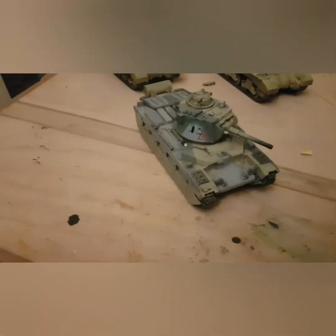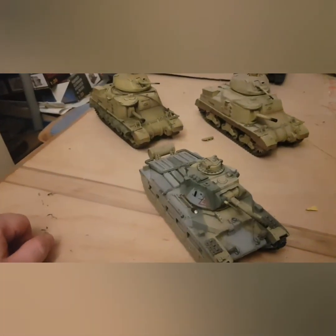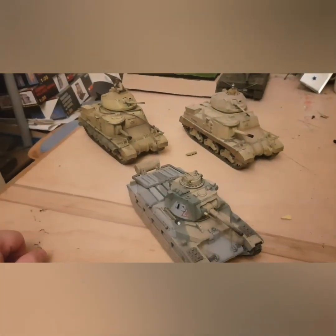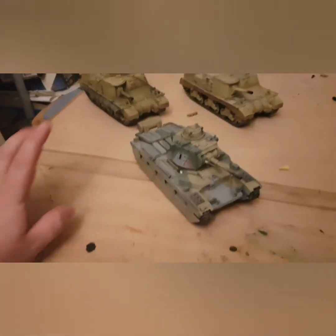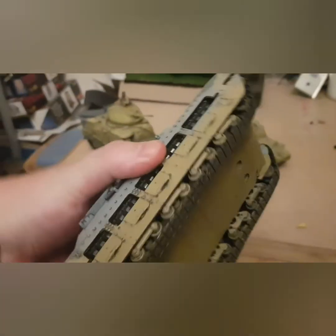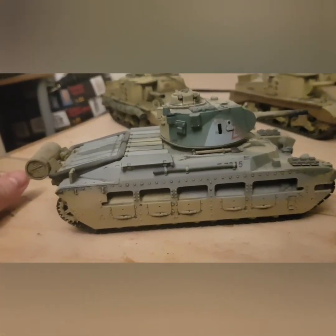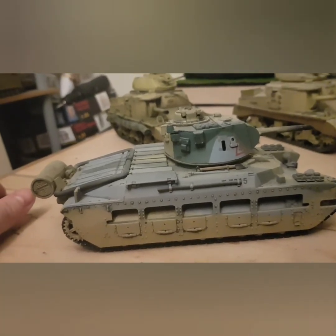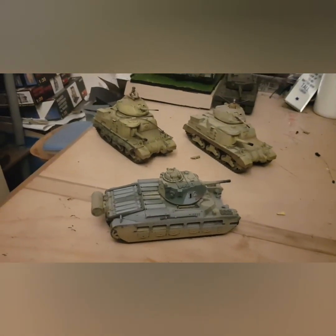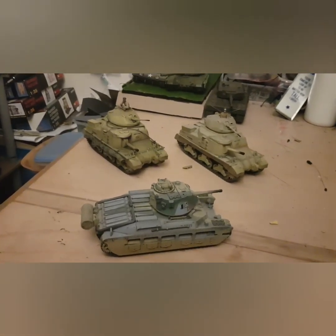Overall — great wee tanks, great wee models. They did their job. Depending on how you want to look at things, it was the start of a change for Allied armour against the Germans. Forces of Valour did a good job with these — they're very realistic. I was down at Bovington and couldn't believe how well they had done it; it looks very similar, as if Forces of Valour had brought somebody over to Bovington to give it a scan. Anyway, hope everybody's well and I hope you guys enjoyed the videos. Any comments or anything you'd like to see, put it in — if I've got it I'll do a video and give you a shout out. Take care, bye bye.